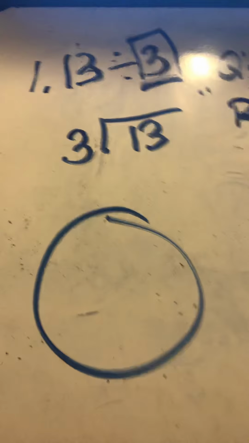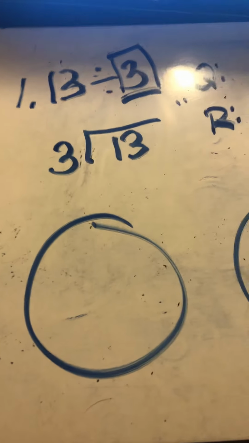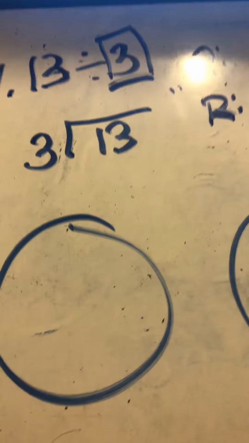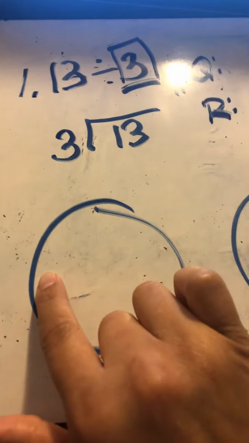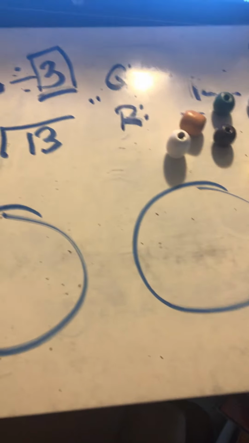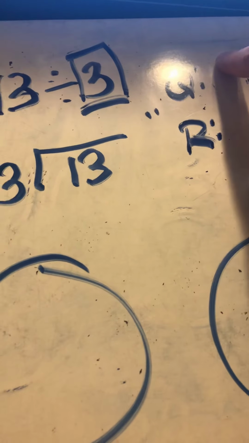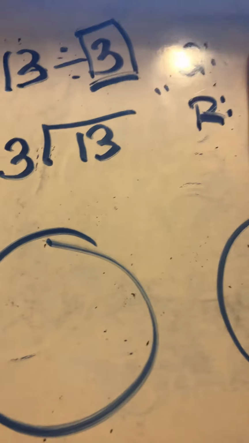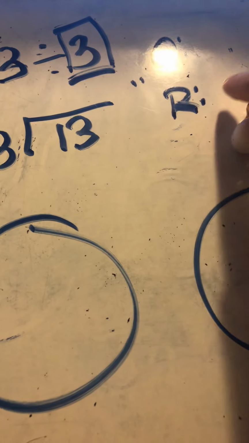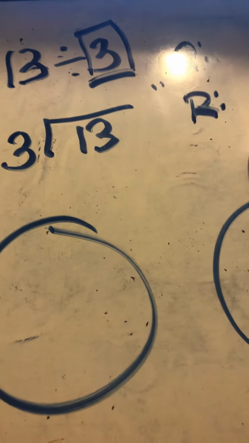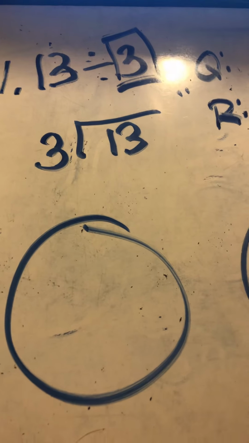If I were you, I would pause the video right here and see if you get the same answer that I come out with. Remember, we're looking to distribute them evenly into each of the circles. Once you finish one set, start back over at the same circle and go back over. Then write in how many beads are in one of those circles and how many are left over. So I would stop the video, pause it, and then come back.